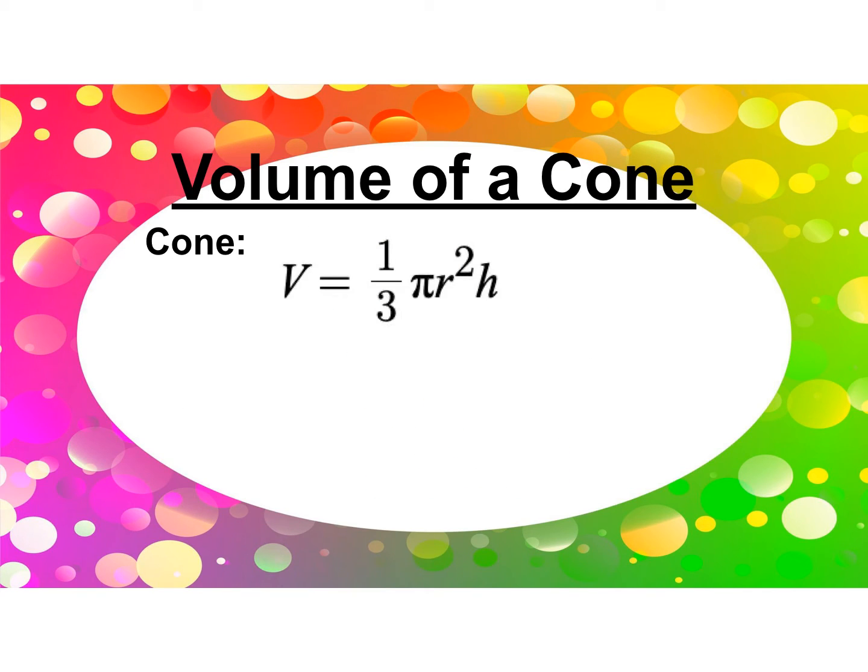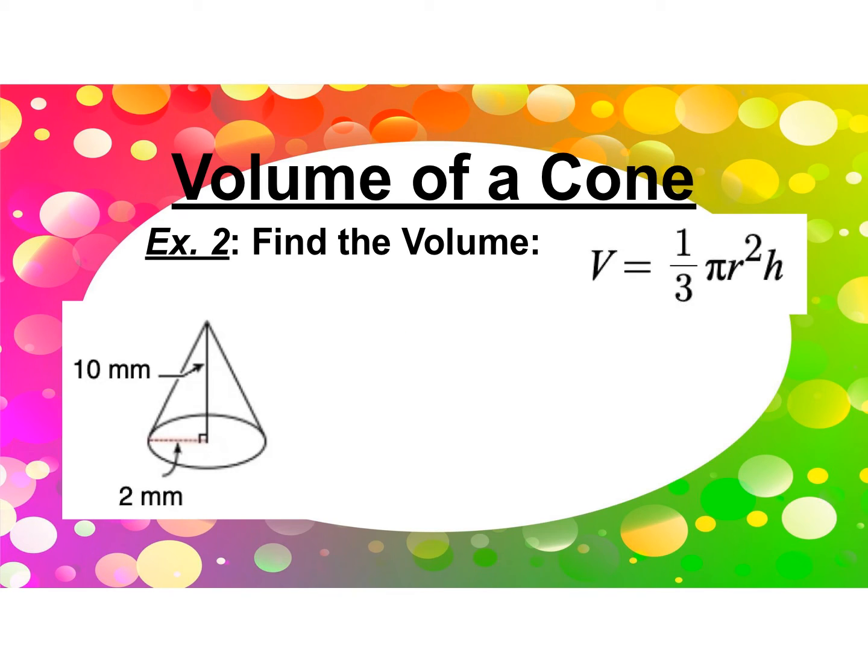Let's look at the volume of a cone. So again, we've got the 1/3, the area of the circle, and then the perpendicular height. So here we have a circle with a radius of 2, a height of 10. We have everything we need. So we're going to do volume equals 1/3. Here's my letters. I'm going to plug it in from there. So I have pi. My radius squared is 2 squared times my height is 10. I would do 4 times 10 first and then divide by 3.